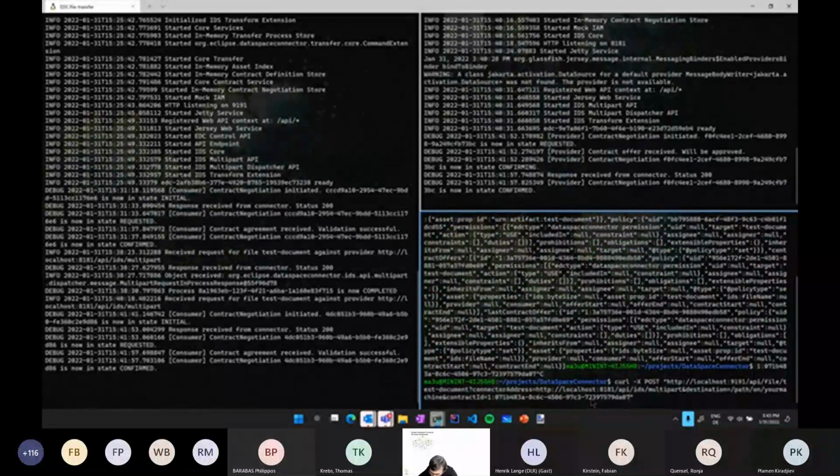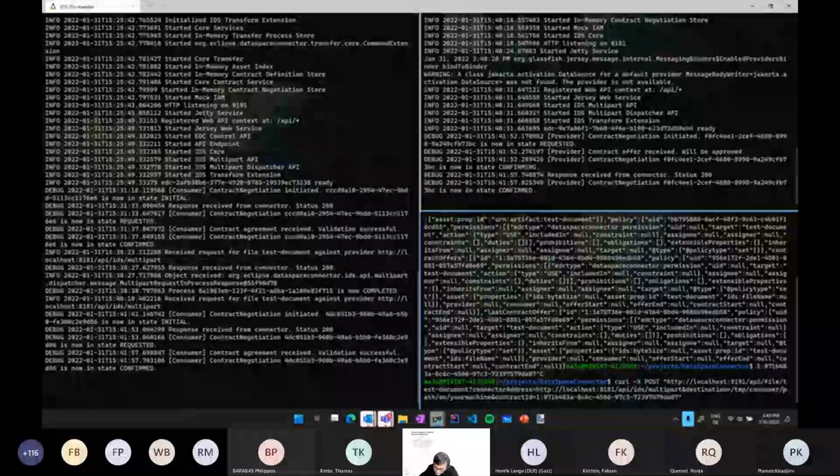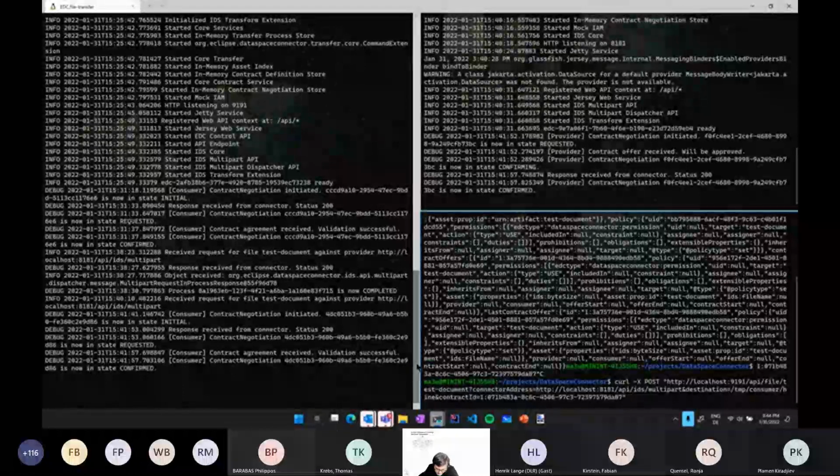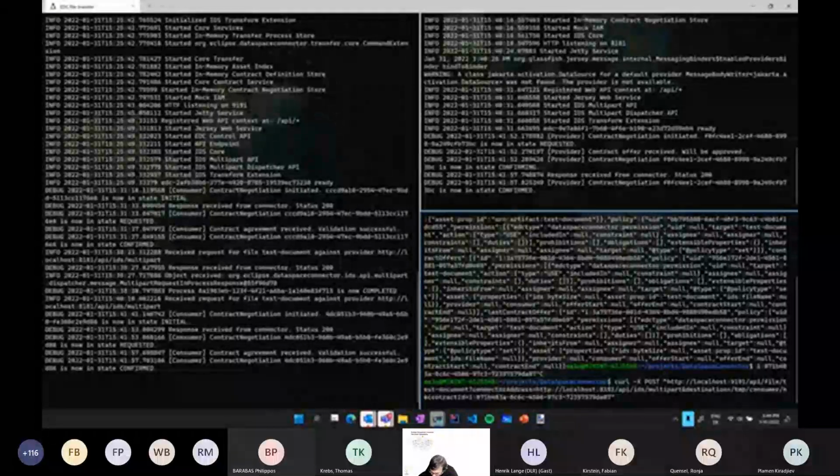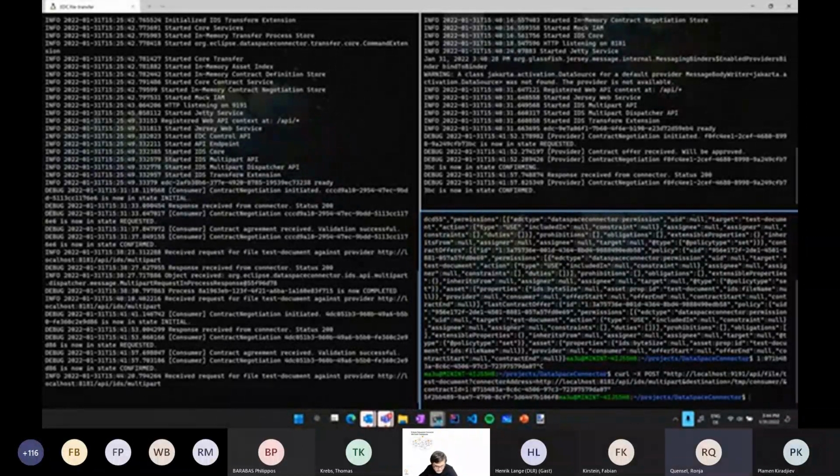Need to check if everything is fine. No, the path on your machine still has to be replaced now. That was TMP, and I think the consumer, right? Exactly. No, I think it should then copy the file under the same file name as on the provider side if you don't supply this. A little bit hard to read here. I cannot move that. Okay, to the end. Okay, good. Let's try it again. Yes, this time we should then see a different result.